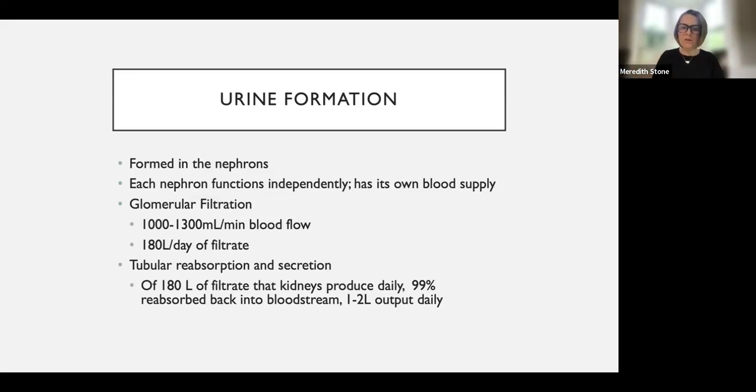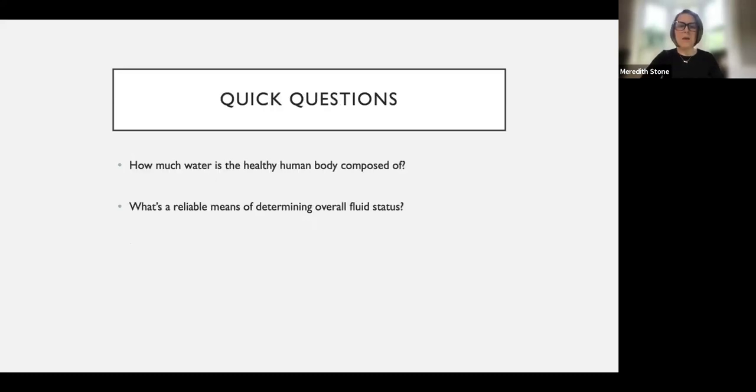So 1 to 2 liters of output per day is what is expected, okay? Just think about that. In clinical, when you're doing strict I&O and collecting urine, and you have a patient that only urinates one time on your shift, you want to be thinking about not just that one shift, that one output that you're documenting, but how much output this patient is having per day, knowing that you should have 1 to 2 liters per day. So you really want to be thinking about the big picture.